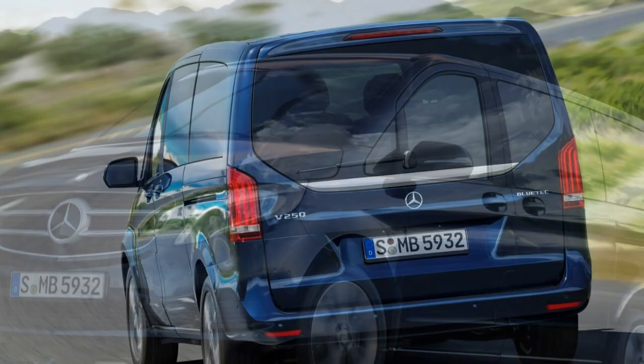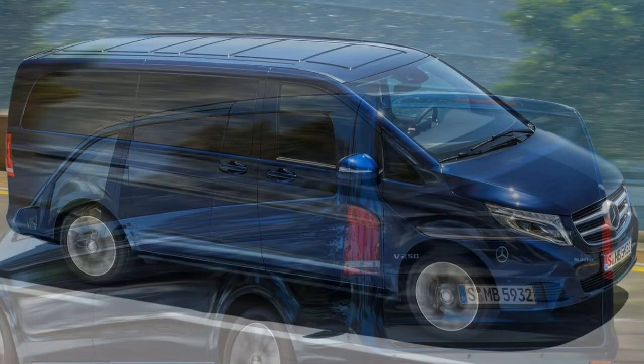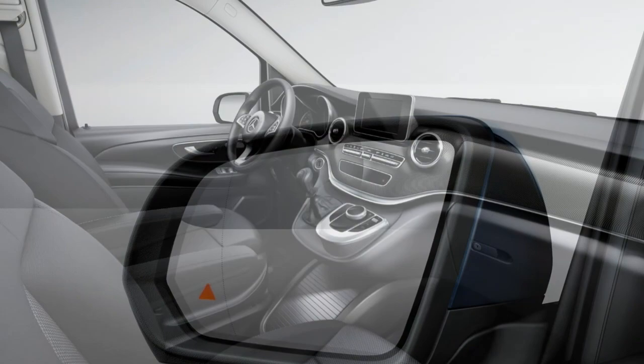It has few direct rivals, but chief among them is the evergreen Volkswagen Caravelle. More recently, the Citroën Space Tourer, Peugeot Traveller and Toyota Proace Verso have joined the fray, although none match the plushness offered inside the Mercedes. There's also the long-in-the-tooth Hyundai i800, or if you're after something more left-field and a little more conventional car-like, then look at the less expensive SsangYong Turismo.